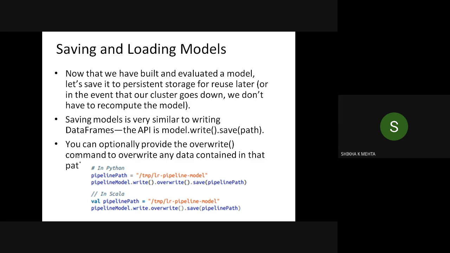The method is pipeline_path equal to a path where the model should be saved, and pipeline_model.write().overwrite().save(pipeline_path). It will overwrite the model if it already exists, and later on you can reuse this model for making predictions for unknown data.